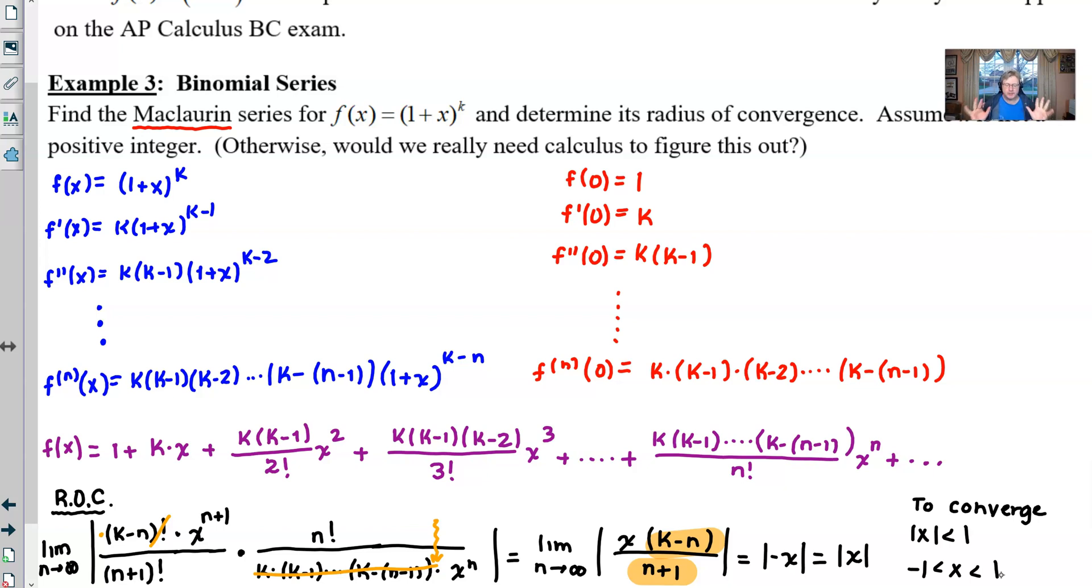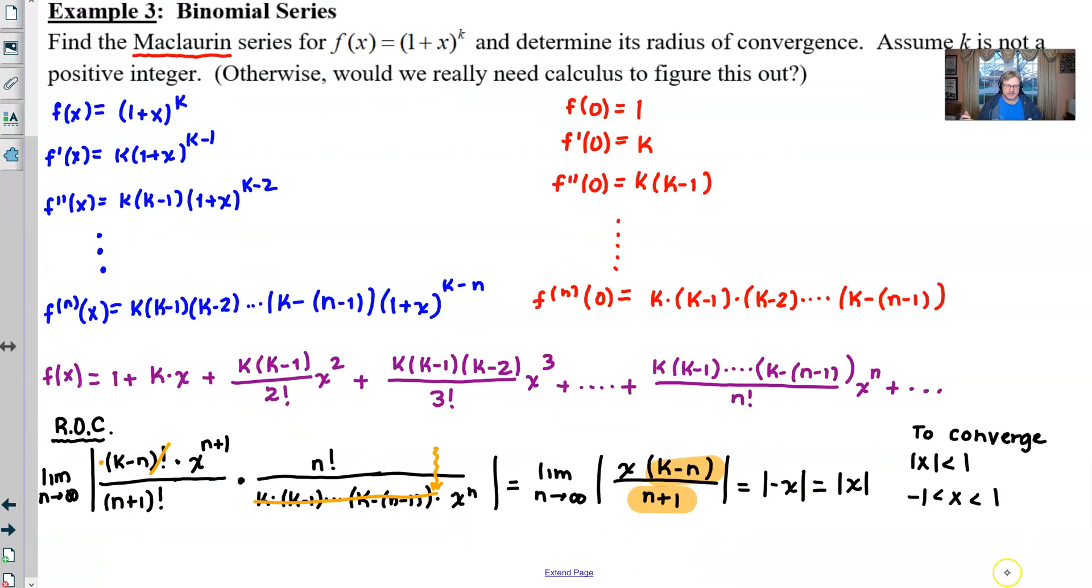Now, the question says, hey, you only have to figure out what the radius of convergence is. Well, seeing as how we have 0 in the middle because this is a Maclaurin and we go out 1, this to the right, we go out 1 to the left, then the radius of convergence would certainly be positive 1. And there's a specific reason why I did not ask you to find the interval of convergence. Because in order to find the interval of convergence, you would have to understand what is the behavior at 1 and negative 1. And you're going to find out that that's going to rely very heavily on what k is. We don't know the value of k, and that's going to be a little problematic if we try to plug 1 or negative 1 in for x.